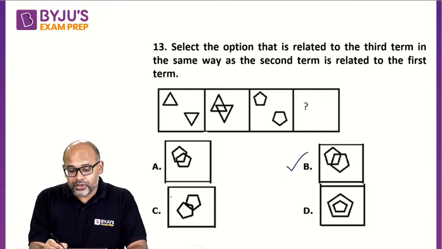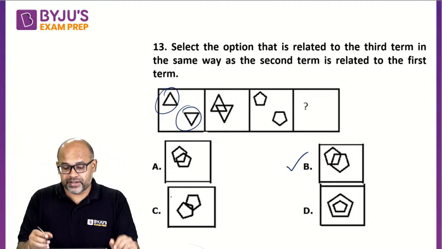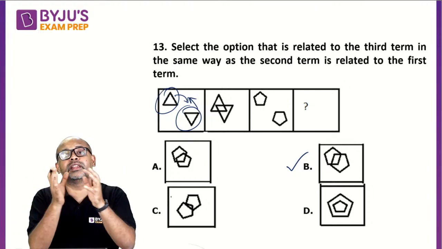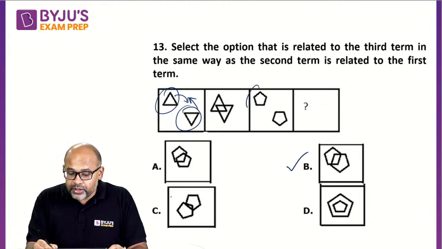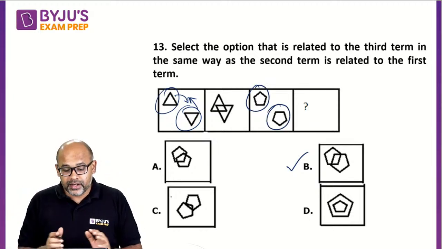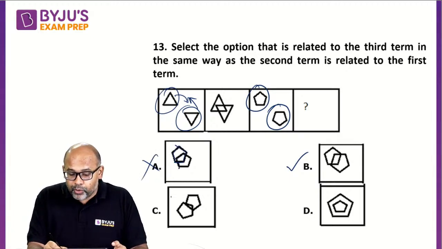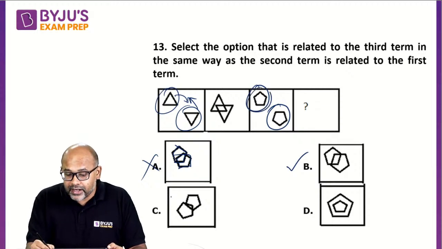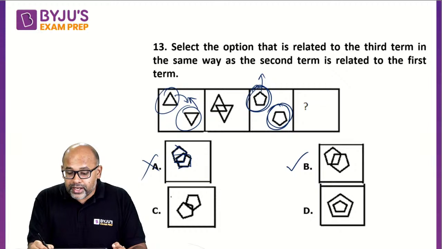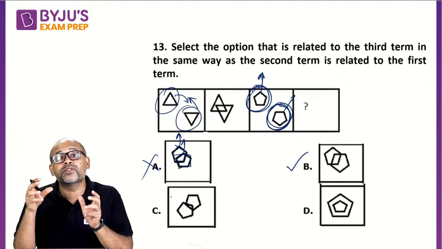So what is happening is you have two triangles in the same orientation, they have been meshed. So you have the same thing without the orientation changing, you are just bringing them closer into one another. Similarly, you have two pentagons without changing the orientation, you have to bring them together. Here this is wrong because if you notice, these two pentagons are both facing up. Whereas here one pentagon is facing up, the other pentagon is slightly away. It is not up. So when you are looking at away pentagon, so this way, and here you are looking at both of them facing up, it means you have changed the orientation.